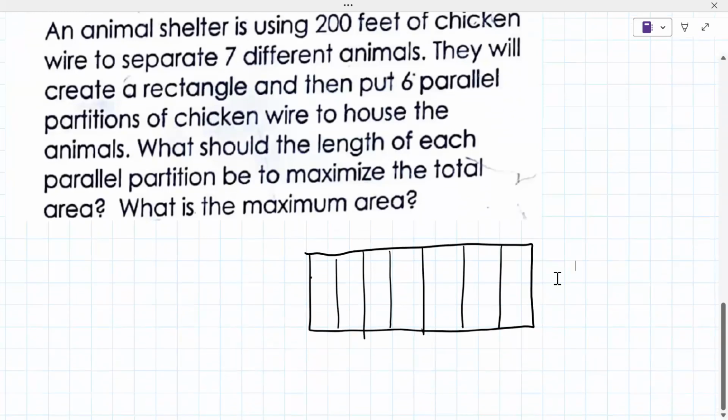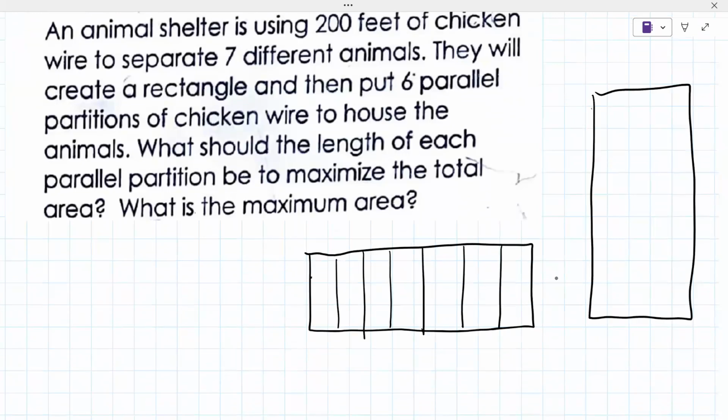That's one way to draw it. The other way is to go vertical with it. It doesn't really matter how you draw it, but how do you think you would draw this? I think I drew it like the first time you drew it, the horizontal with lines going vertically for the partitions. Yeah, I think I'd draw it like that.